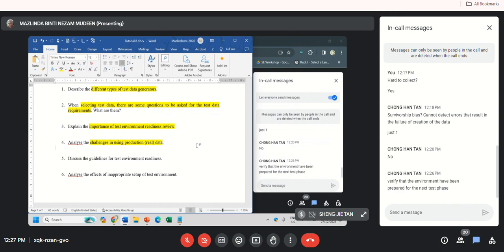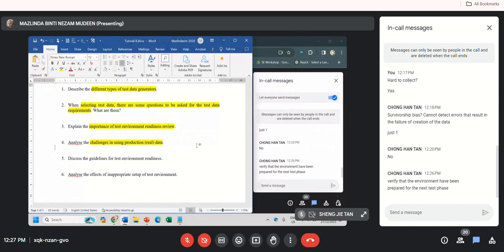If we have any missing hardware or software, have we purchased it? Have we installed it? Have we configured it? All this cannot just be assumed to be done. So, as a testing manager or team leader, you might need to conduct the test environment readiness review, where you verify and check that the test environment is set up accordingly, without any issue, for us to start with the testing.